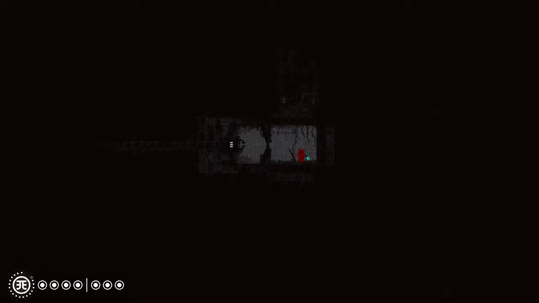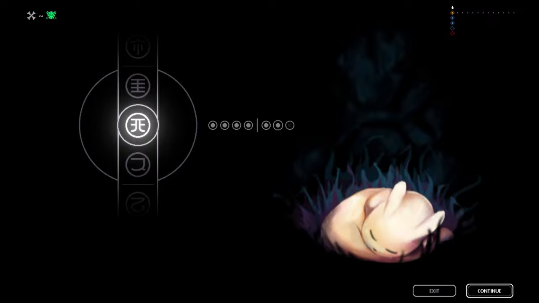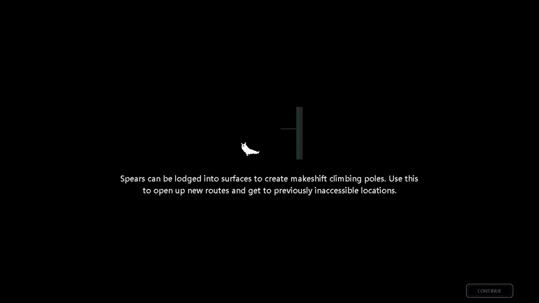Okay, let us rest here. Once again. Good, good, good. We can get our mark back. Great. Let us continue. Spears can be lodged into surfaces to create makeshift climbing poles. Use this to open up new routes. Yes, I already learned that. Great. Pick up this. Pick up this. And let's eat up. There we go.